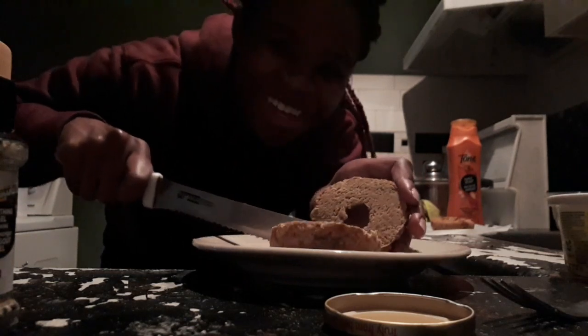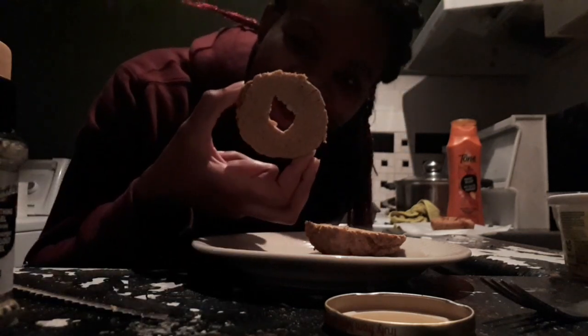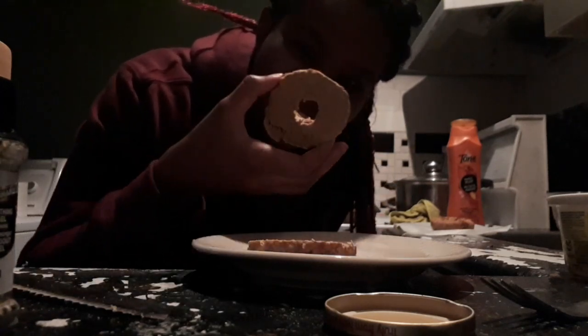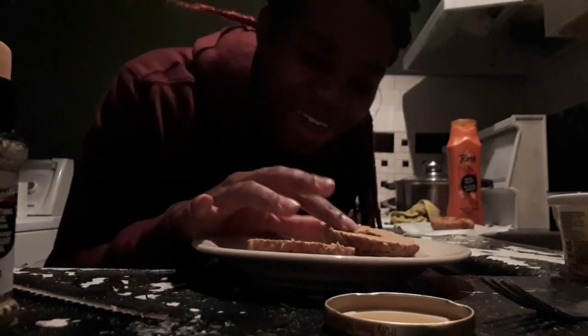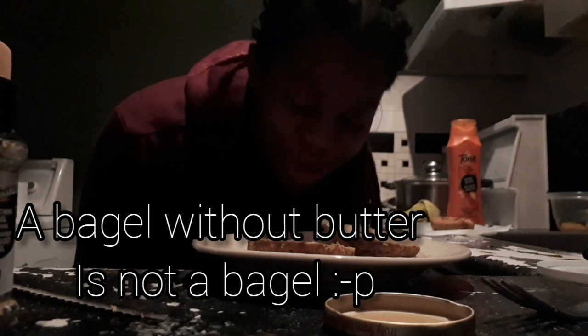You're kidding me right now. A gluten-free bagel that actually holds its shape. Oh, would you look at that? Oh my god. I'm obsessed already. Okay, we're gonna put butter on it because a bagel without butter is not a bagel in my opinion.